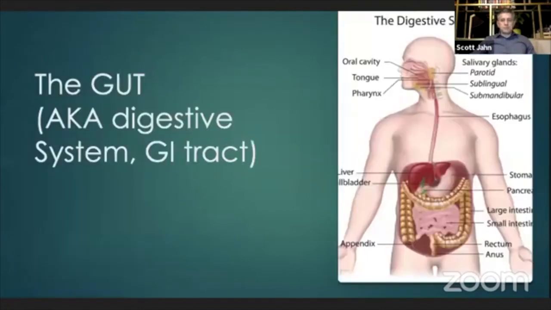All right, so when we talk about the gut, it starts at the mouth and goes all the way down to the anus, right? Each part is integral, and each part can have a dysfunction, right? So we're going to try and break it down by section. We're going to start in the mouth, then work through the esophagus, then the stomach, then the intestines, and then we'll talk a little bit about liver, gallbladder function, and pancreas and whatnot.